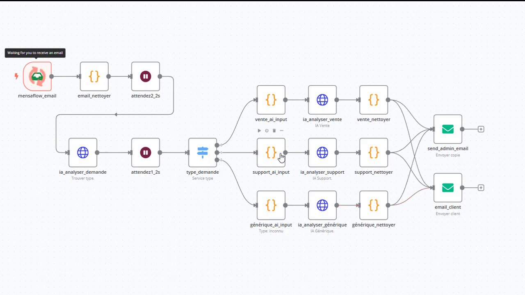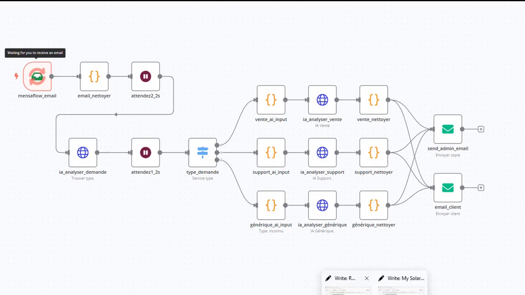And then here's the support line, same thing, except this time we're looking for support, and we can query. We have a special prompt for querying for support. And if we don't know, it's kind of a generic thing, and we'll just give them a generic email. And so that's kind of the workflow. Of course, this can get really complicated and more precise depending on the prompts and the workflow you may use, but this is just a sample of what you can do. So let's let it rip here.